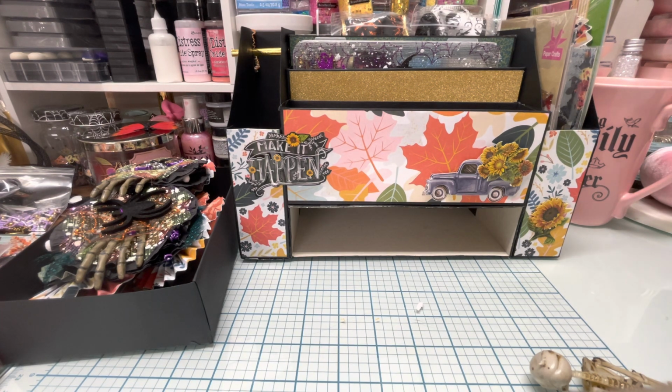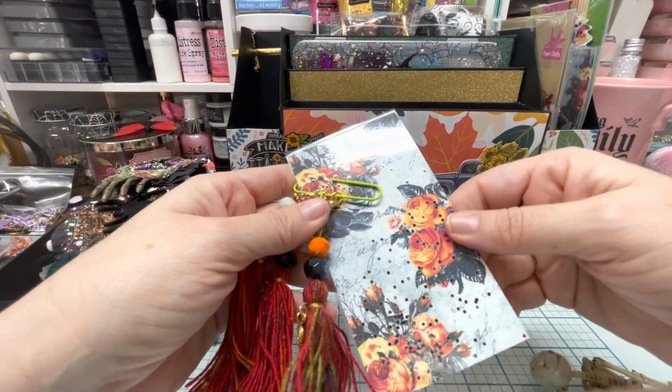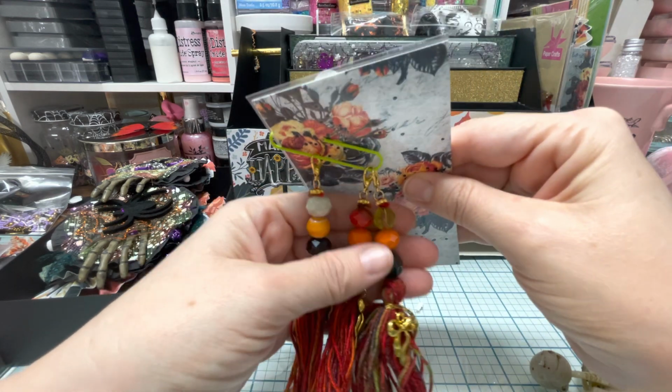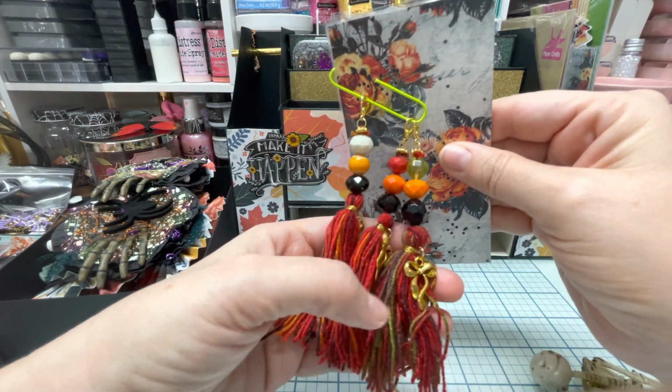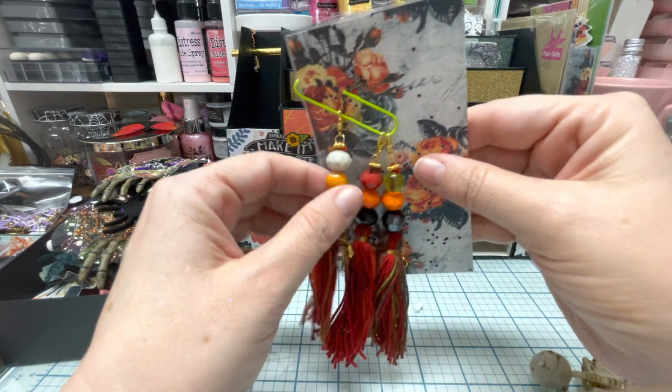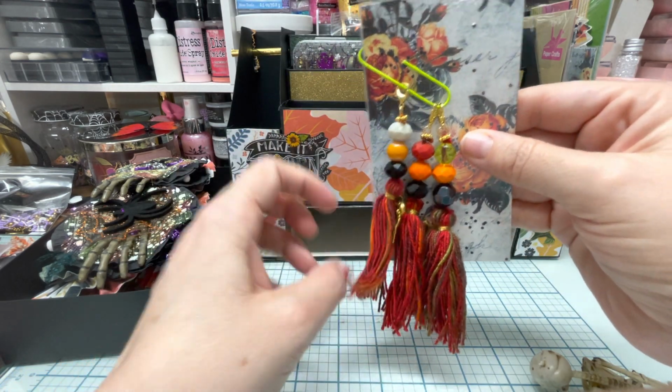And then, oh, here's the tassels. Okay, so she was telling me she had a hard time with the tassels. So let's look. Because I was like, I'm sure I'm going to love them. Oh my gosh, this paper is so pretty that she used. It's actually laminated. It's really pretty. It's laminated with glitter on it. Julie, you did so good. They're so pretty. I love them. And we have the little bows on them. And I love the colors that she used. These are really pretty.